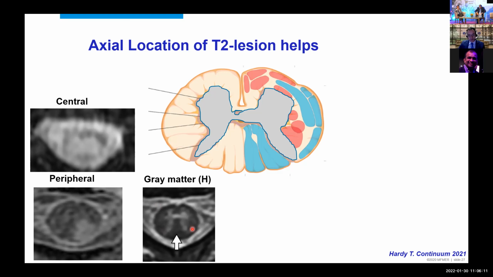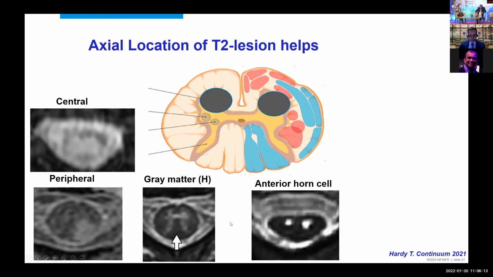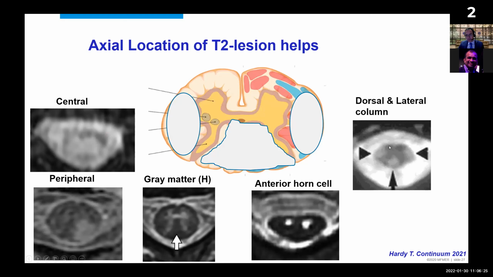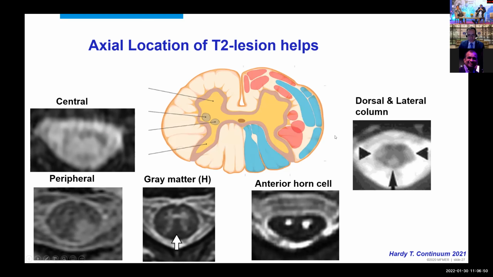We can see this with MOG antibodies, or we see it with acute flaccid myelitis. We see involvement of just the anterior horn cells here, in this owl eye or snake eye pattern that's consistent with ischemia. And then sometimes we can see dorsal or lateral column signal extending over multiple vertebral segments in things like vitamin B12 deficiency, where you get subacute combined degeneration of the cord. So when you're looking at your axial images, you want to look out for these patterns on the T2 weighted images to see if it falls into one of these patterns. And I think with our MRI machines nowadays, you can put it into one of these categories.